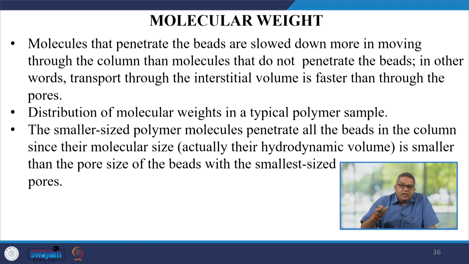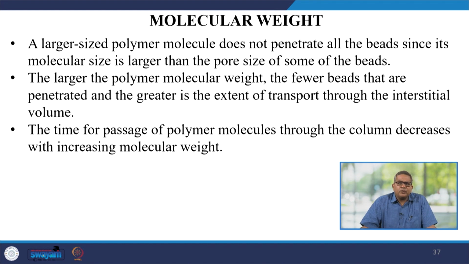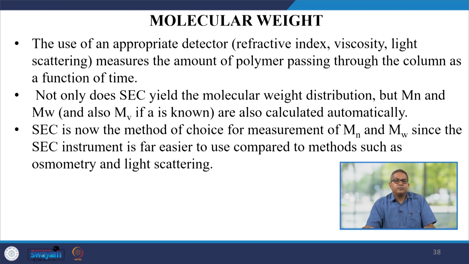In that case, these beads act as a mesh to screen out the smaller molecular weight polymers. A larger size molecule does not penetrate all the beads, since the molecular size is larger than the pore size of some of the beads. The larger the polymer molecular weight, the fewer beads are penetrated and the greater is the extent of transport through the interstitial volume. So, the time of passage of the molecules through the column decreases with increasing molecular weight, because the larger molecules are screened out.